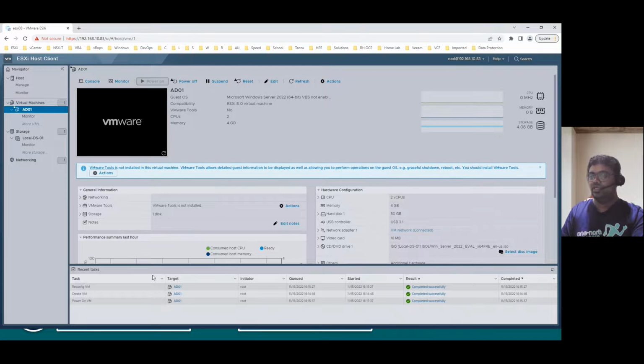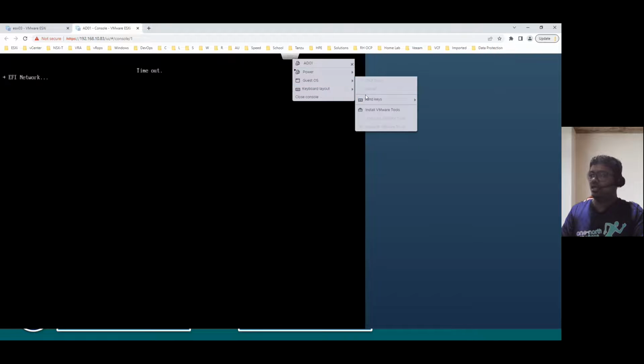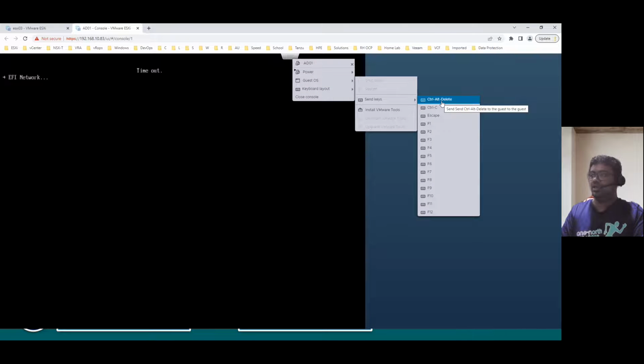The virtual machine power on is in progress, completed successfully. To open the console, right click the console, and you can choose open console in new tab. Now press enter. Sometimes if it is not booting, what we can do is select this wizard and choose power reset. When you do the reset one more time, it will try to boot. Or go here and choose guest OS, send keys, Control-Alt-Delete. This is one method, or reset.